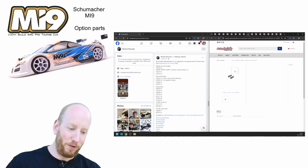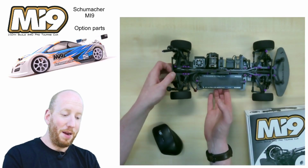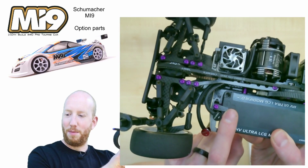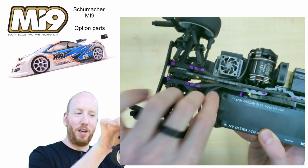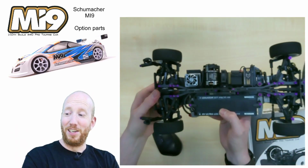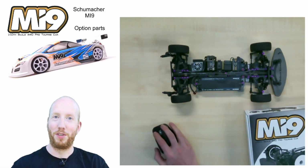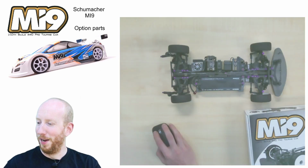Next up are the LiPo swivels, again more bling than the plastic ones. I must admit that the plastic ones, these are the carbon ones I have on my car. The plastic ones have a little notch which you could put your thumb on, so you can easily open or close it, and the carbon ones don't have that. So this is actually a bling version and more bling to your car than the plastic ones. I think the plastic ones are a bit easier to open, but then again, this is great bling to have.